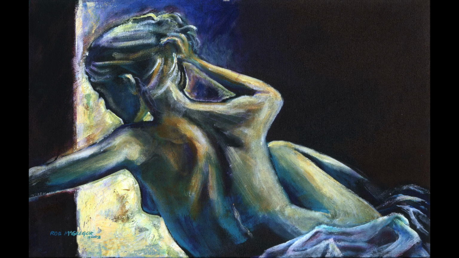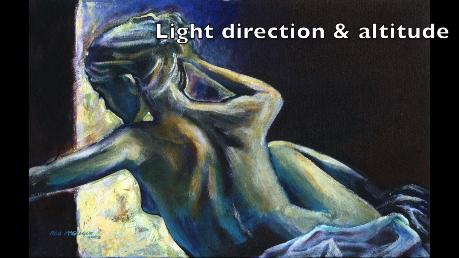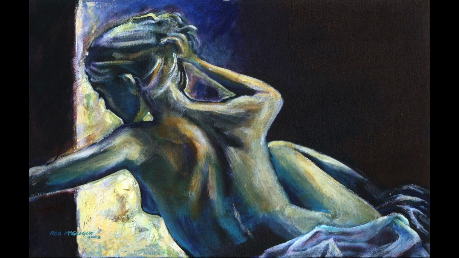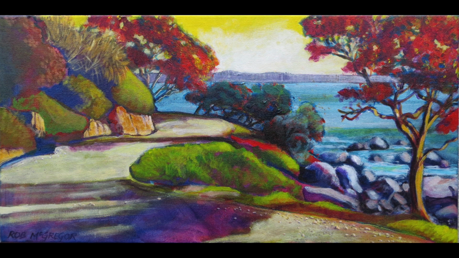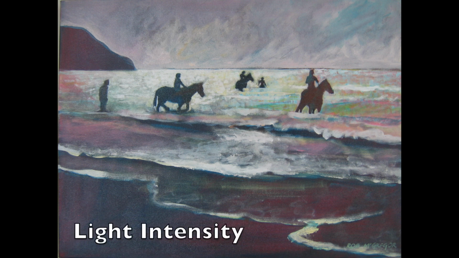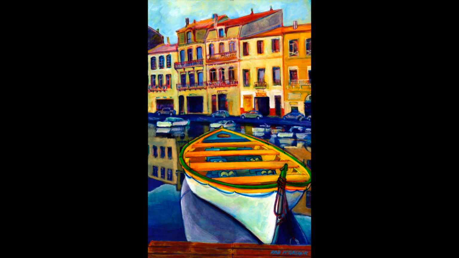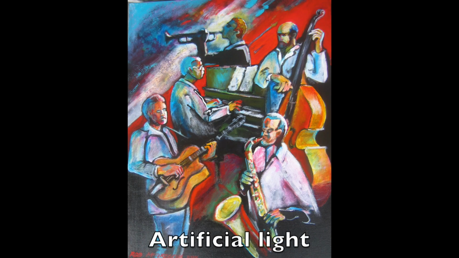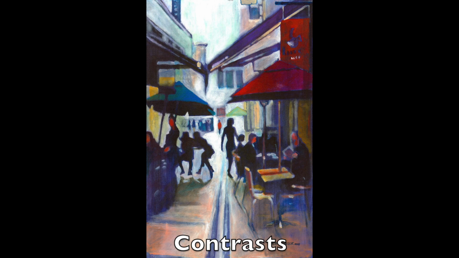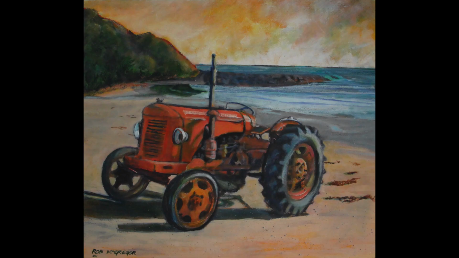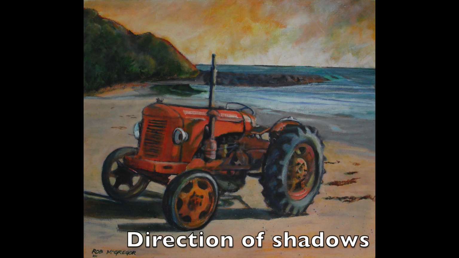To summarise, early in our planning we should consider firstly the type and position of light source or sources. Secondly, the strength and colour bias of the light. Here the early morning light in Cape Tribulation gives us silhouettes. The subdued colours of early morning or the brilliant colours of a sunny afternoon in France. These factors influence firstly our choice of colours, the position and degree of contrasts in lit and shaded areas, and the length, strength and direction of shadows. These are all very important considerations when we start painting.